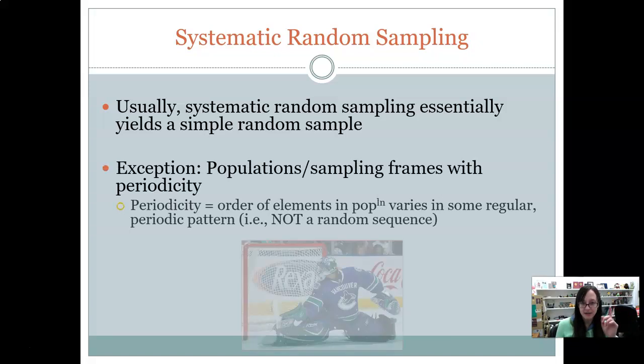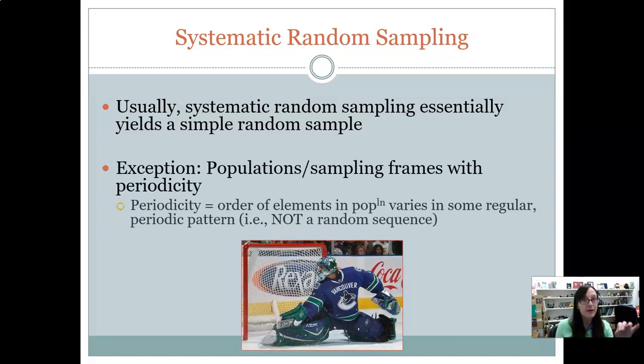The exception to this, though, and this is a very big caveat that you have to keep in mind if you're going to do something like systematic random sampling, is if your population or your list, your sampling frame, has what's called periodicity. Periodicity means that the order of the sampling frame is not random.